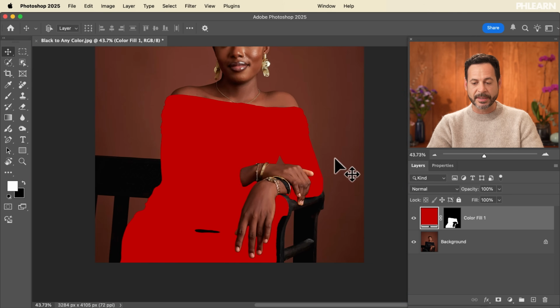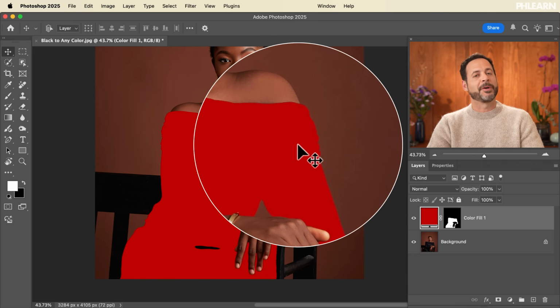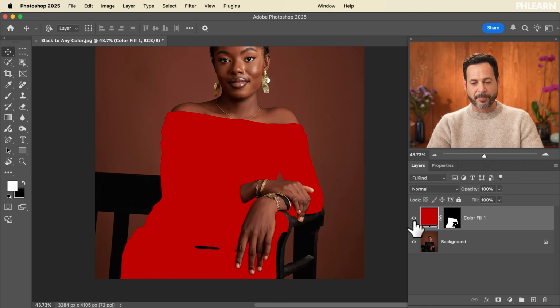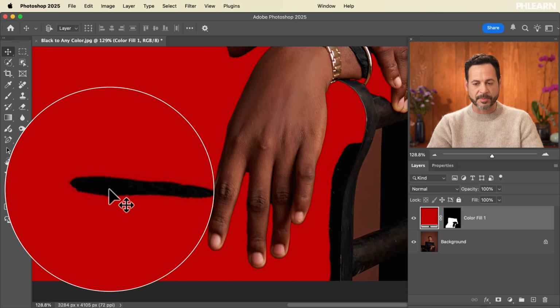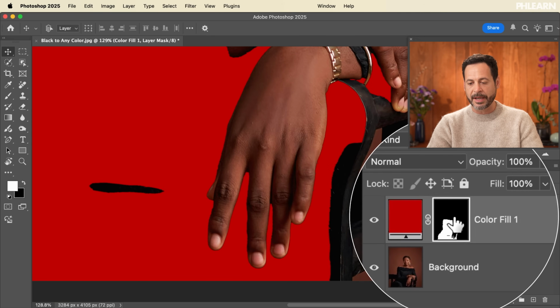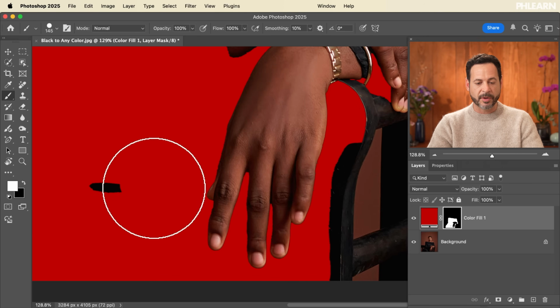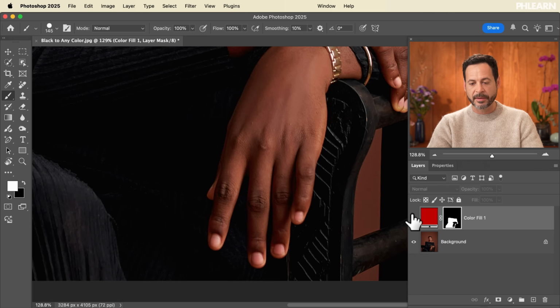Fantastic. So let's go ahead and zoom out and see how this looks. About like what you would think. It looks horrible, right? We just have red right over our subject's clothing. Now, this did a pretty good job, but just right over here, it didn't get that part of our subject's clothing correct. So here on your layer mask, simply use your brush tool and you can paint white or black on your layer mask. There we go.